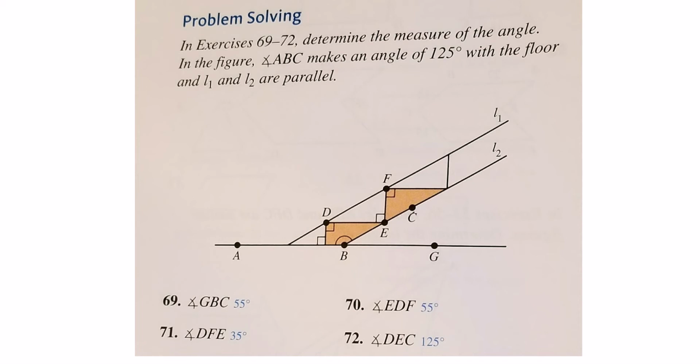DEC. And it looks like we got an answer of 125. Well, let's see how that happened. So DEC, GBC, so that's the angle we're looking for right here. So let's go back here. We know DEF is 90 degrees, right? We know that one in there is 90 degrees because they give us the little box, which means it's a right angle, which is 90 degrees. That may be helpful, may not be helpful.